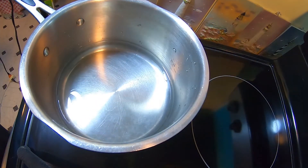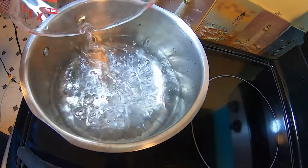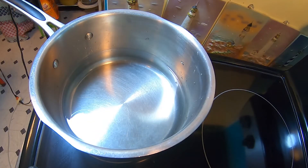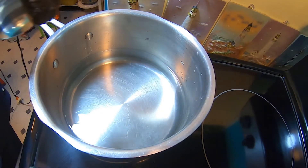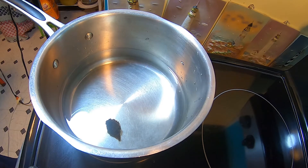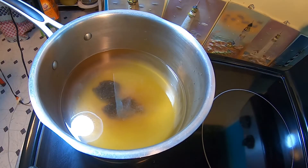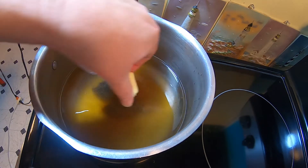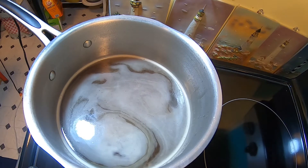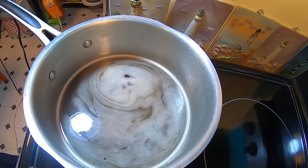I'm going to let this cook on low for 30 more minutes. In the meantime, we're going to cook some rice to serve this over. I'm using long grain white rice — four cups of water and two cups of rice. I'm cooking extra because tomorrow we'll make fried rice with the leftovers to go with our sesame chicken. I have this beef base that I'm going to add to the water — it's one teaspoon per one cup of water, so four teaspoons for four cups. It's basically a paste that turns into a broth and gives the rice a beefy flavor. I'm also adding in a half a tablespoon of butter. I let the water come to a boil, then add in my rice, give it a stir, turn the heat down to low, cover it with a lid, and let it simmer until the water is all absorbed. It usually takes about 15 to 20 minutes for white rice; brown rice takes longer.